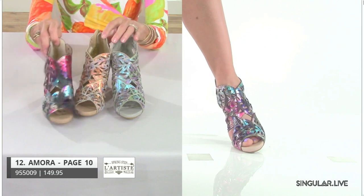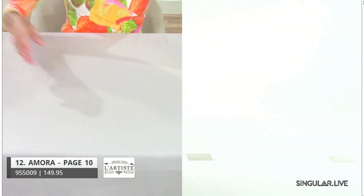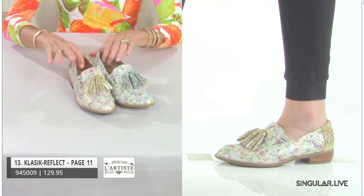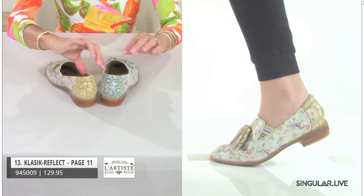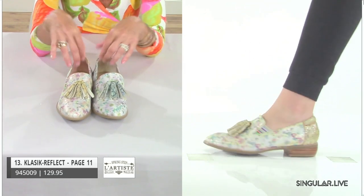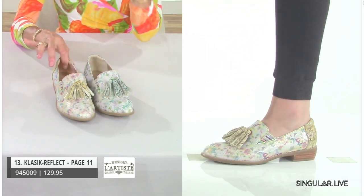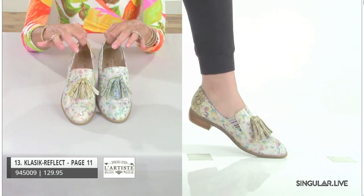Amora is what I call our sort of eight-hour comfort heel, with wonderful foot coverage for gals who don't want to show their full foot. Moving into a flat style: many of you over the years have tried our classic. We've done her in many different materials and leathers. In this case, we kept the leather tassels with a satiny dressy print all the way around the front, in two soft colors — yellow and blue. She's got a rainbow stretch V gusset on both sides, so there's a lot of movement and comfort.